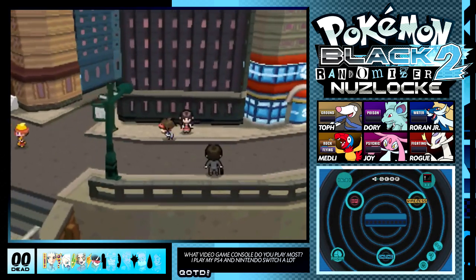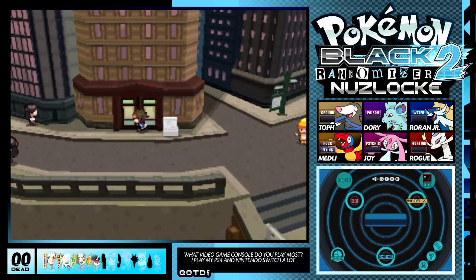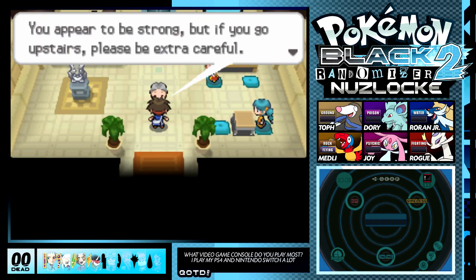So I've brought us back to Castellia City. We're actually really close to the Desert Resort, so I thought we'd come right back here to the Battle Company, which is this building that's very, very big. We're going to head inside of here because this is one of the tips that you guys left me, so thank you guys so much for that.